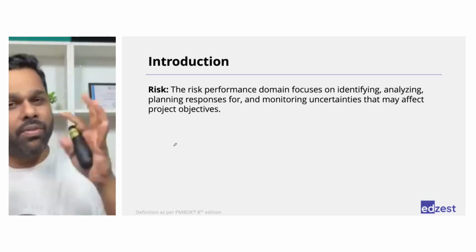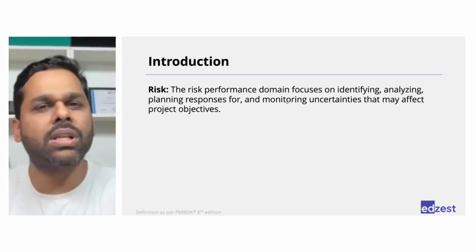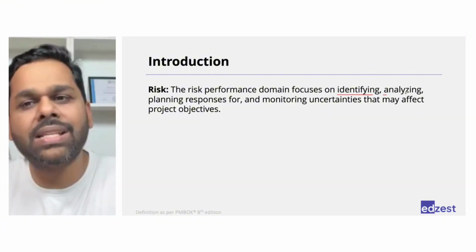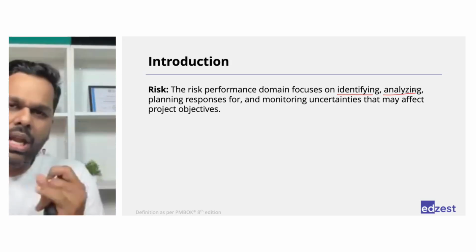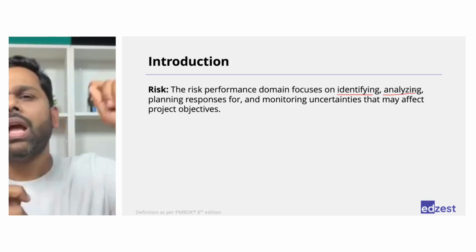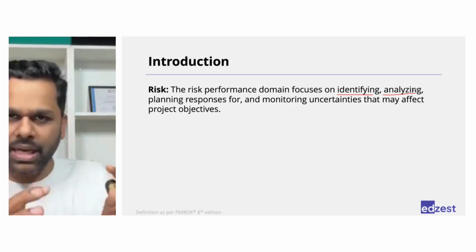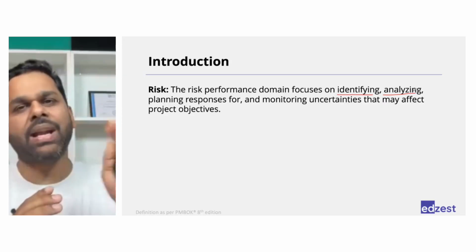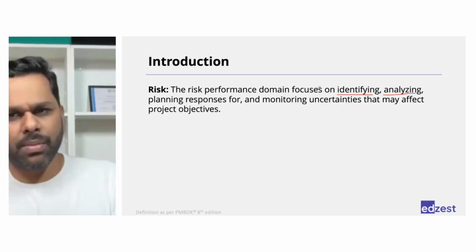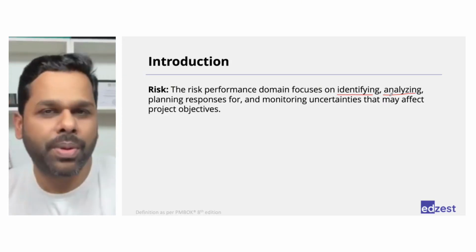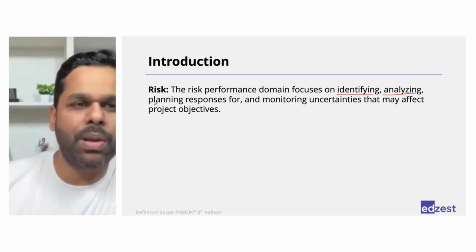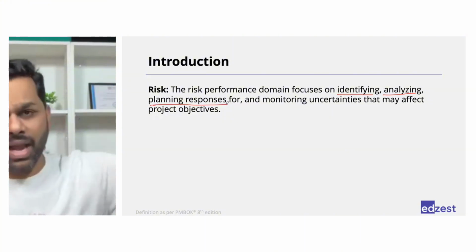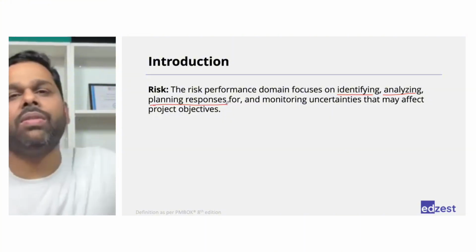Right? Now, when we talk about the performance domain itself, this focuses on identifying what the risks are, then analyzing those risks qualitatively, quantitatively, trying to understand which risk is more important and which risk is not. Basically, trying to understand how much impact a particular risk can create and what are the chances that it might happen. Combining both, we will be able to prioritize the risk. When we are able to prioritize the risk, we will be able to plan a response for all those risks. So the minute we know that, okay, this is a particular risk that might happen, we'll plan a response. Okay, if it happens, what will we do?